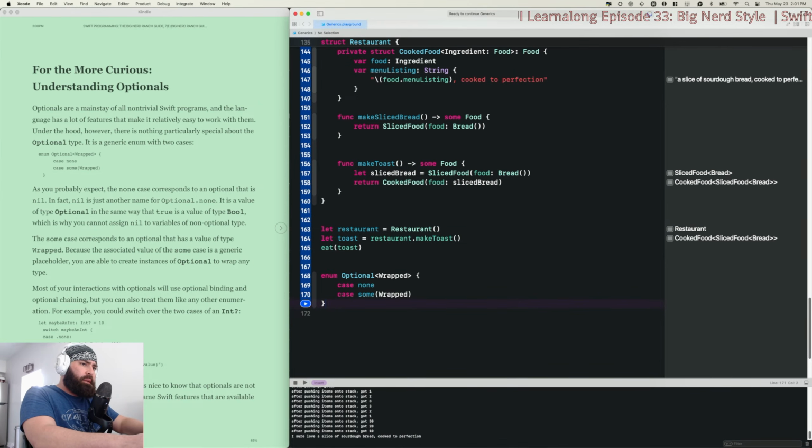The some case corresponds to an optional that has a value of type wrapped, because the associated value of the some case is a generic placeholder.